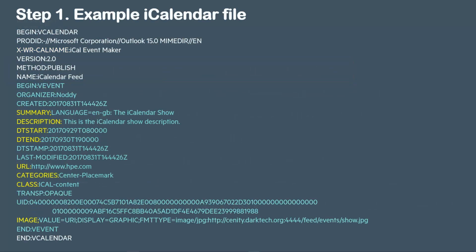Within the calendar item can be multiple other embedded items. In our case, we have a single vEvent item defined that's highlighted in blue. This vEvent item is what the Meridian feed parser will use to extract the event information from. You will see the most important fields in the item are highlighted in yellow.